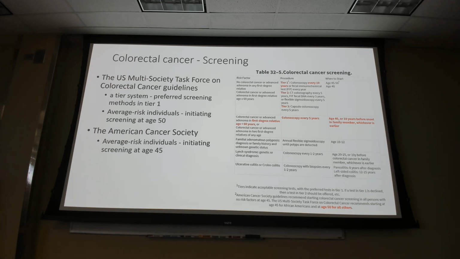And then obviously there's other cancer screening guidelines as well. This one's the Multi-Society Task Force. They go through these different tiers in the systems, and we look at risk factors and when we should do the colorectal screening. So average is usually initiating at 50 years old. If you have other risk factors, it may lower it down to 45. And some may even have 40 years old.